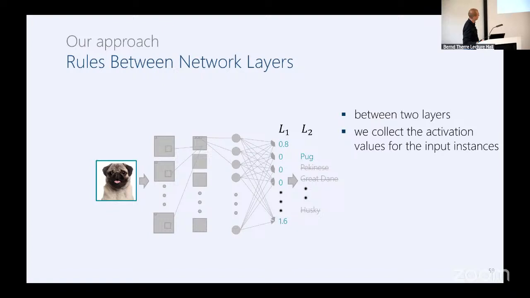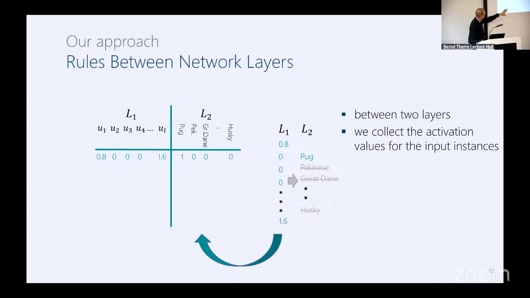Let's give some labels. What do we normally have? We have an image that we put in, in this case a pug. And then the network says as output, yeah, this is a pug. It's not a Pekingese, it's not a Great Dane, it's not a Husky, and so on. This is the output after a softmax or a linear layer. The layers before tend to be continuous valued. This is how neural networks operate in between, because it's all linear algebra. So this neuron has an activation of 0.8, and these are all 0, and this is 0.16, because our L1, L2 regularization has been doing its job. Now what we can do is transform these activations into a table.